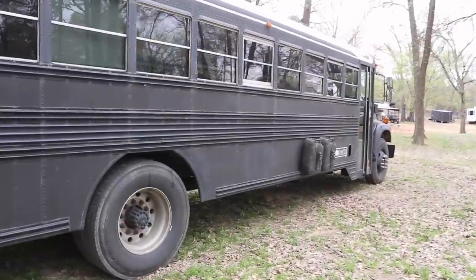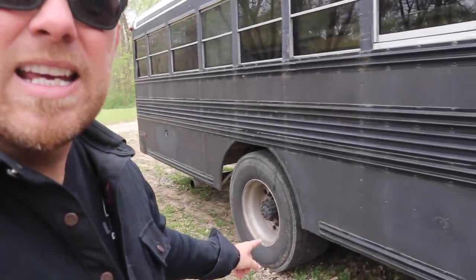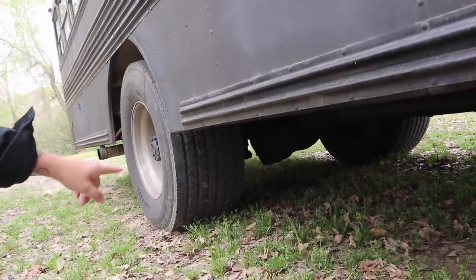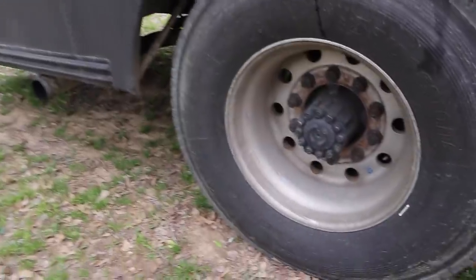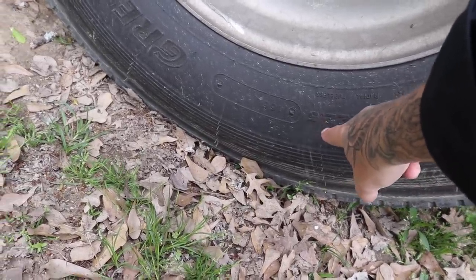They're not made to run 80 miles an hour across the interstate coast to coast. One thing you can do to increase that speed is bigger tires. I've gone with some Alcoa rims and some super single tires — a 455/55R 22.5 — like off of a semi truck. The added height over the factory tires essentially changes your gear ratio. You lose a little bit of torque but you gain some top end. I've got this bus doing about 80 miles an hour after that fix.